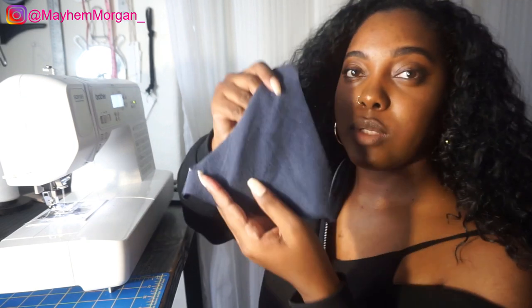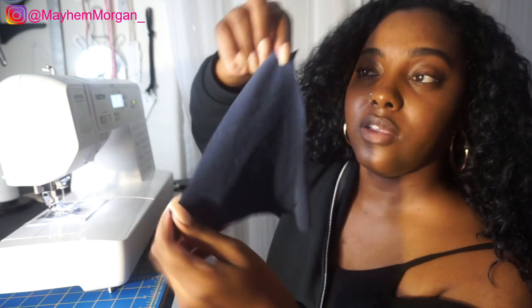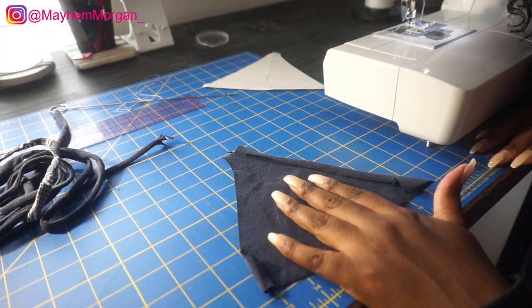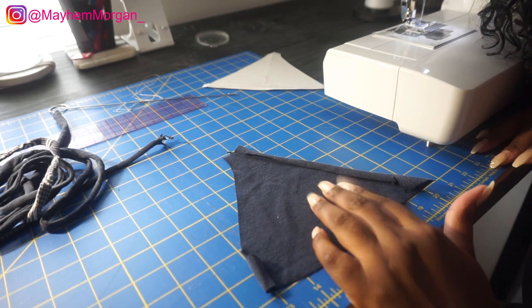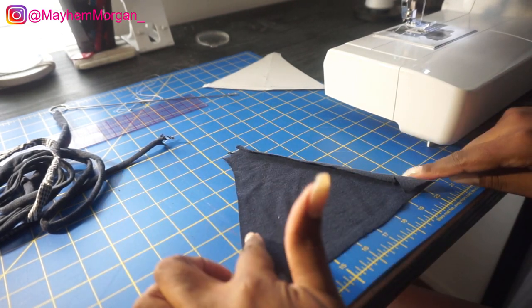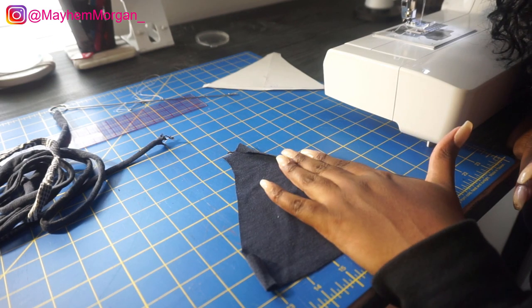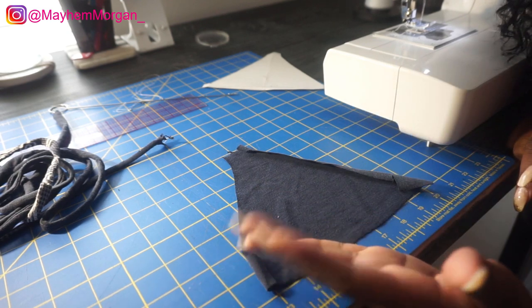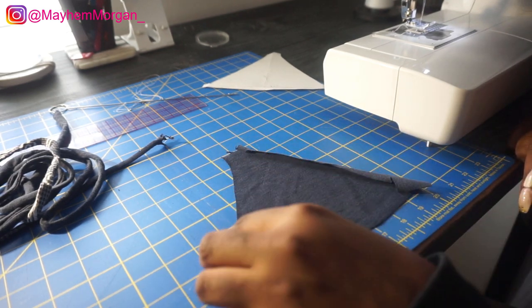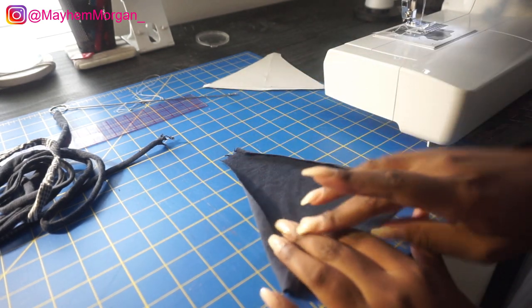For the first bikini top piece, make sure the inside of the t-shirt is facing upward — you can tell the difference because on the inside the threads are flat, while on the outside it feels smooth like brushed cotton. Lay it flat with the inside facing up. Take this bikini top piece and flip the top edge in a quarter inch. It's much easier if you press it down with an iron first so it keeps a sharp edge as a guide when you use the sewing machine. Do both sides like this and you can pin it to hold it down.